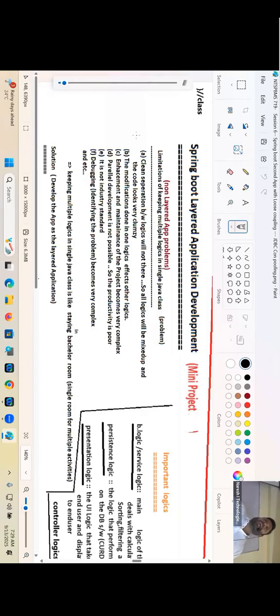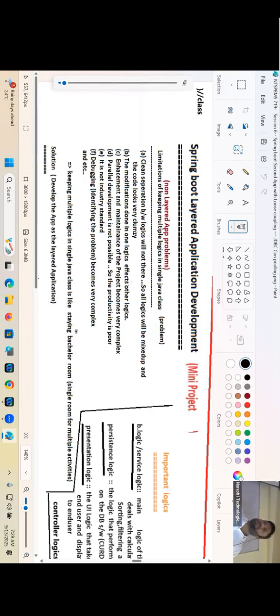Number one. Is clean separation between logics possible or not possible? Because multiple logics are mixed up in a single class. For example, there is only presentation, only business logic, only persistence logic. You are mixing up multiple logics now, boss. If you modify one logic, that affects other logics. It's like a bachelor room.